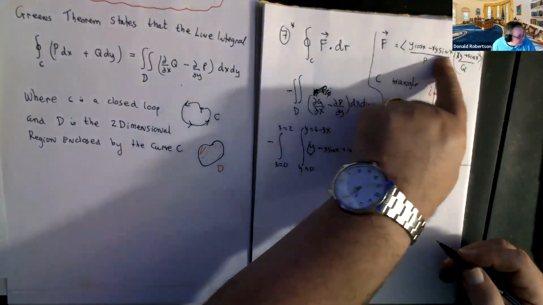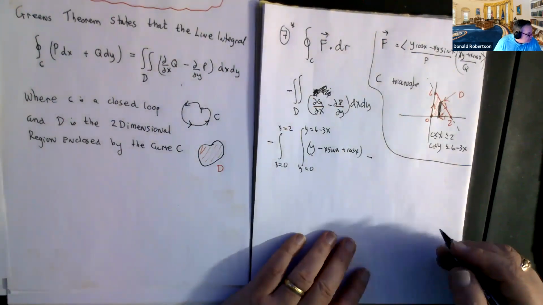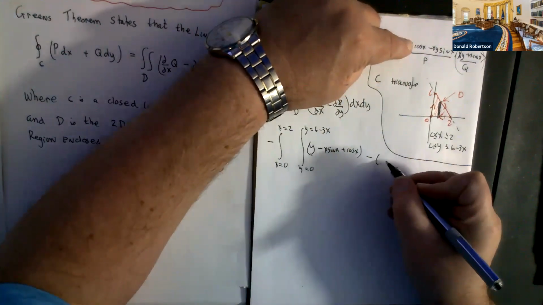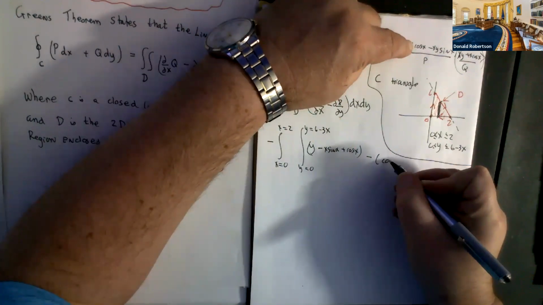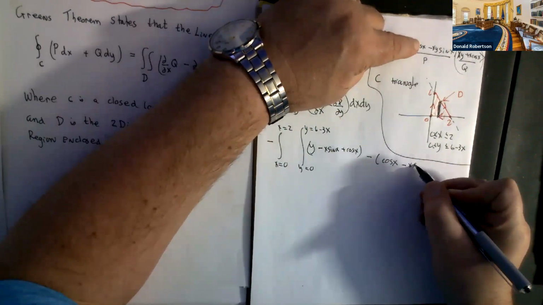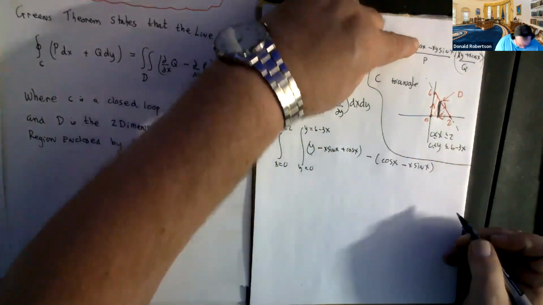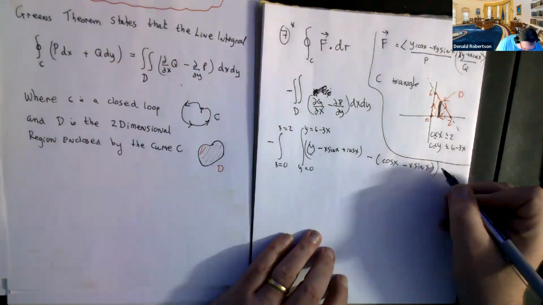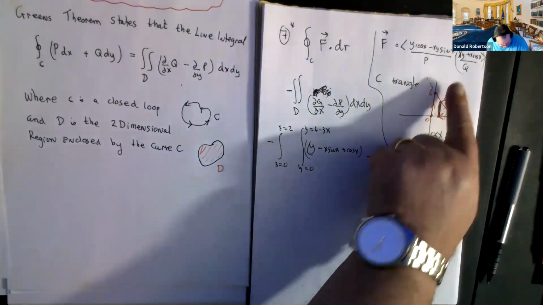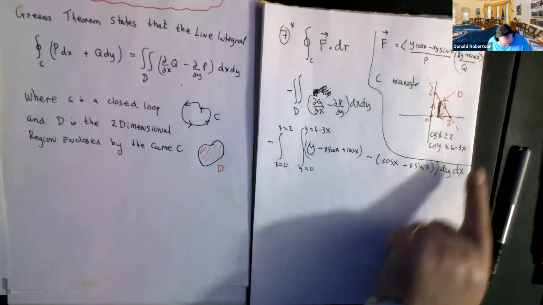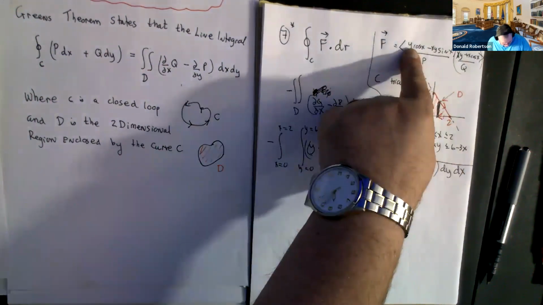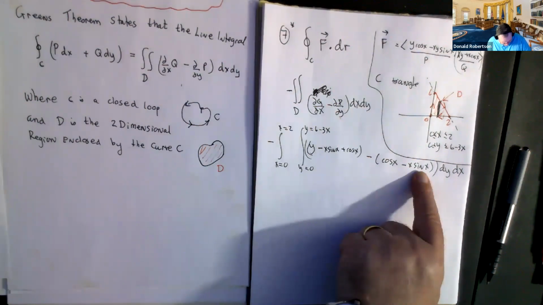If you differentiate this guy with respect to y, what are you going to get? This guy is just going to be cosine x. This guy is going to be take away x sine x. That's good. And it looks like it's going to be a dy first and a dx second. So let's check that out. If you differentiate this guy with respect to x, you get these three terms. If you differentiate this ugly guy with respect to y, you only get these two terms.